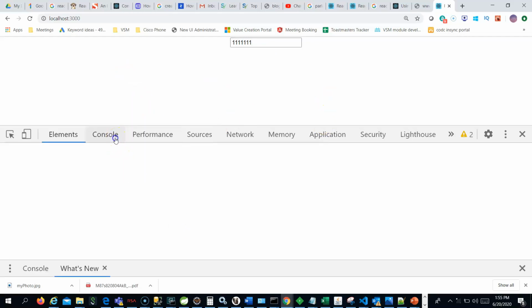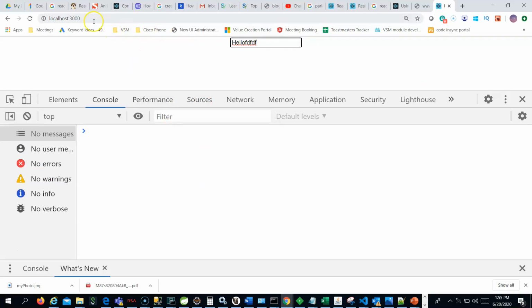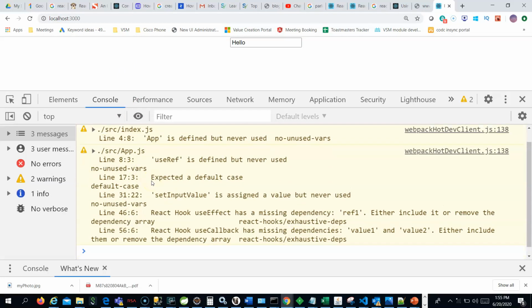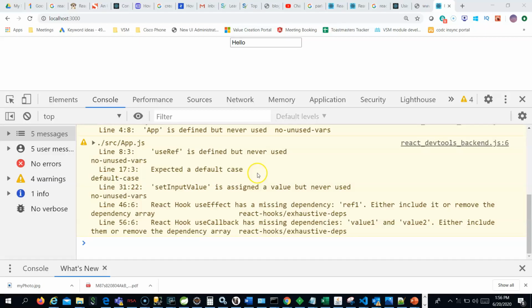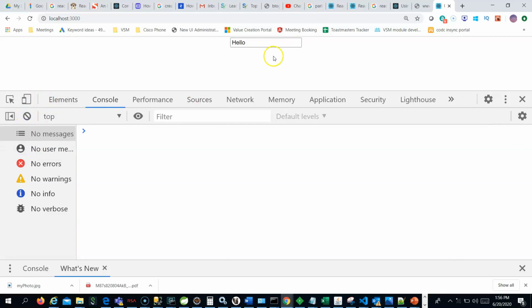Let me also inspect and show you the re-rendering. I had removed that console log, I will add it back so that I can show you. So when you type anything, you can see that every time the state changes, this complete component gets re-rendered.